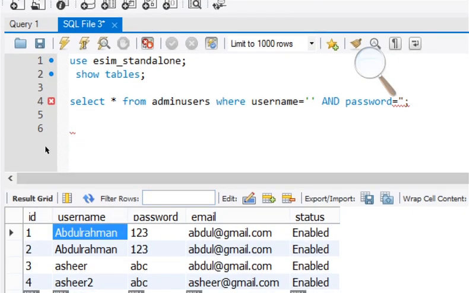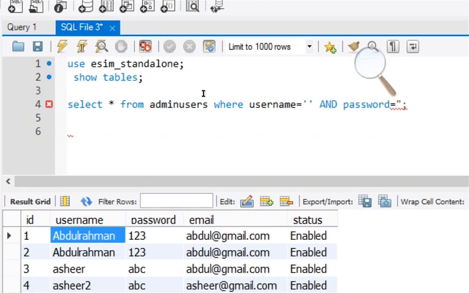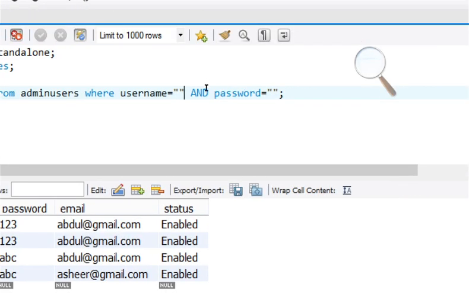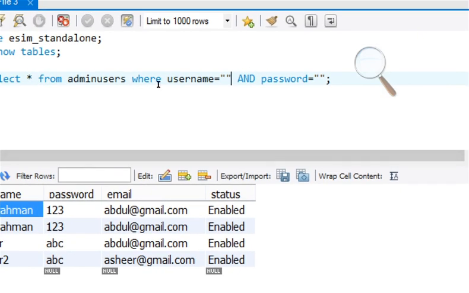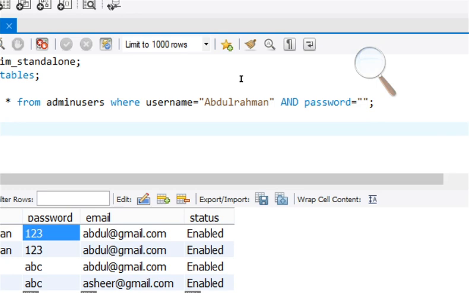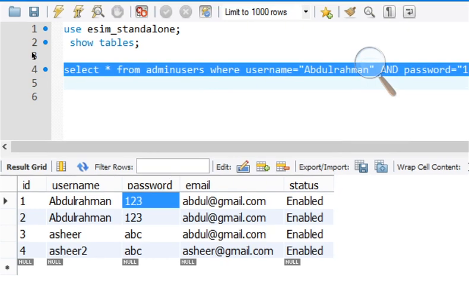So this is the first thing we have, right? The quotation of, you can even use single. That should not be the problem. So if I copy the username and paste it here, and the password 123, okay, and then we run this query.